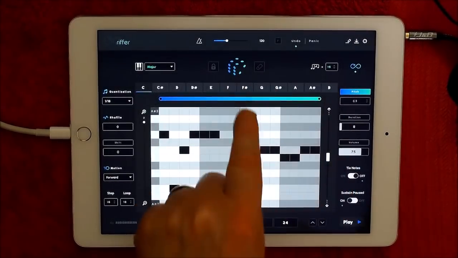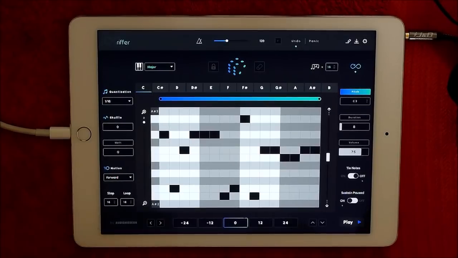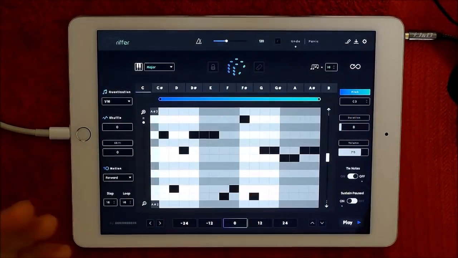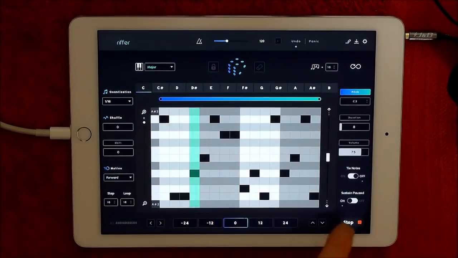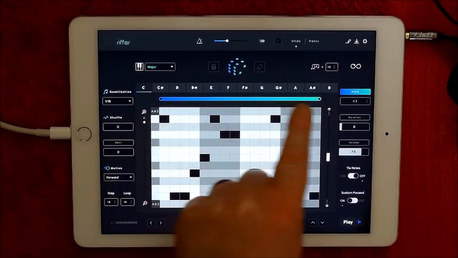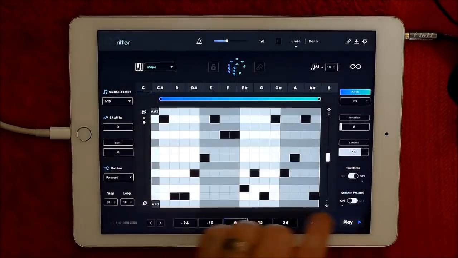Okay, moving around, the big dice is self-explanatory. You hit the big dice to randomize, if you're not on infinite. And obviously below there is your key, not your scale, your key.